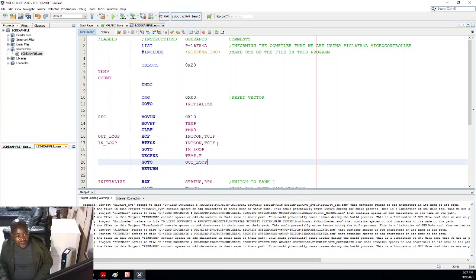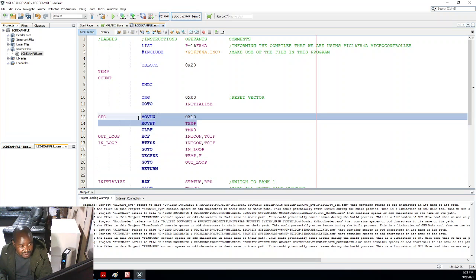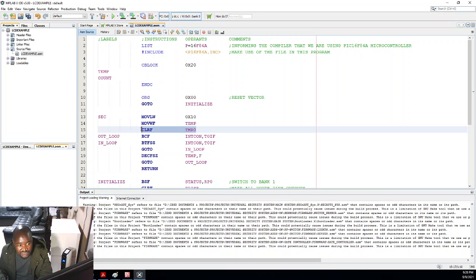And then whenever you get an interrupt, you skip, you decrement temp up until temp gets to 0, meaning you move 16 into temp and you have to get 16 interrupts for temp to become 0. And on the 16th interrupt, when temp becomes 0, it skips and it returns. So basically here, you load 16 into temp and you start your timer 0 from 0.